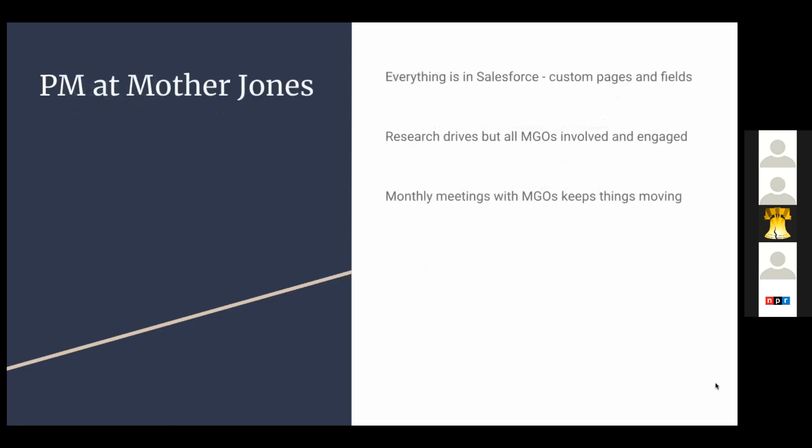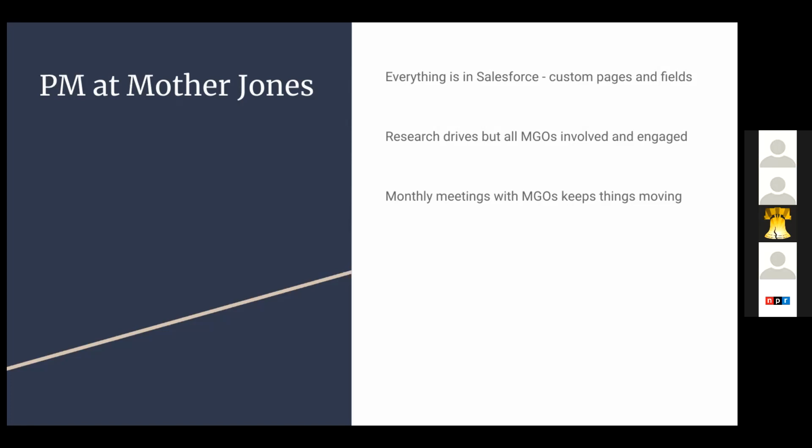Next slide. So at Mother Jones, our prospect management system, it's certainly all in the database. We have created a lot of custom things in Salesforce. We have a Salesforce staff member who's amazing, and so anything I could dream up, he could basically create, which is amazing to me. And research has really decided to drive this process. That doesn't mean that I'm in charge of it. It means that I'm most interested in it and I want to see this data work for us.